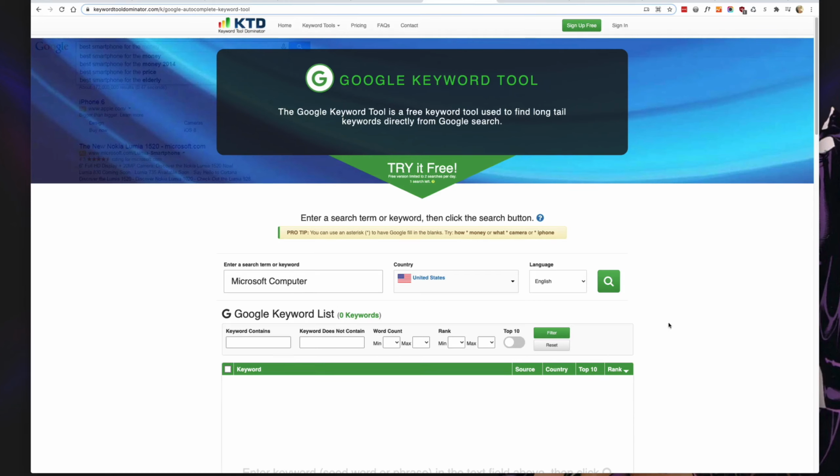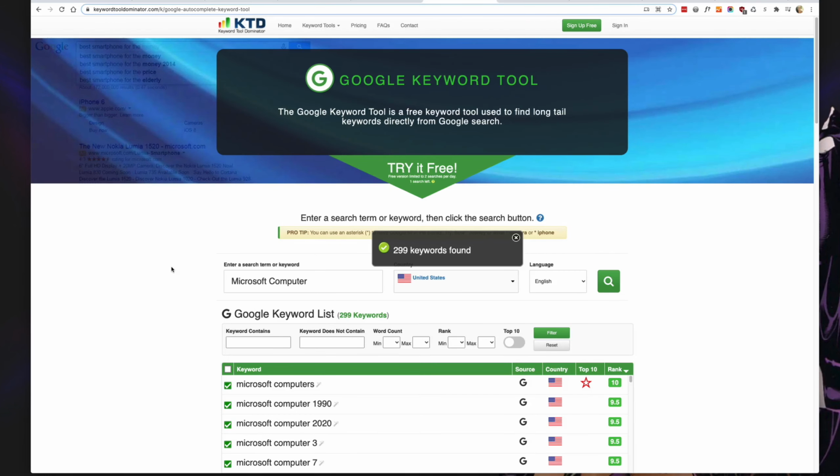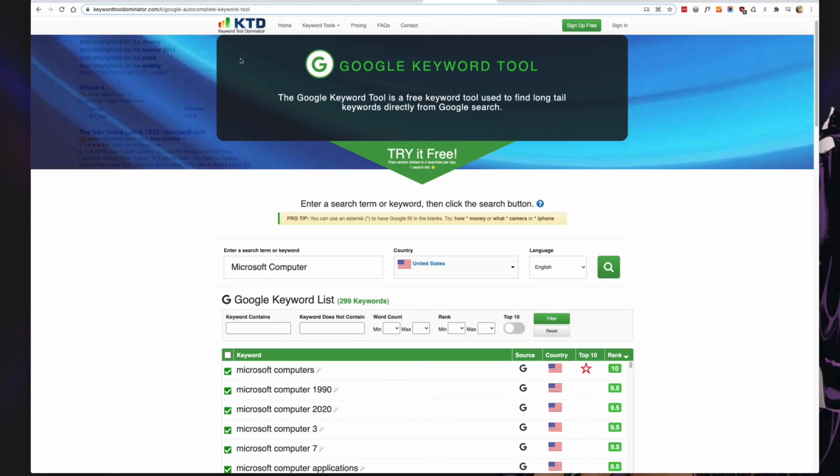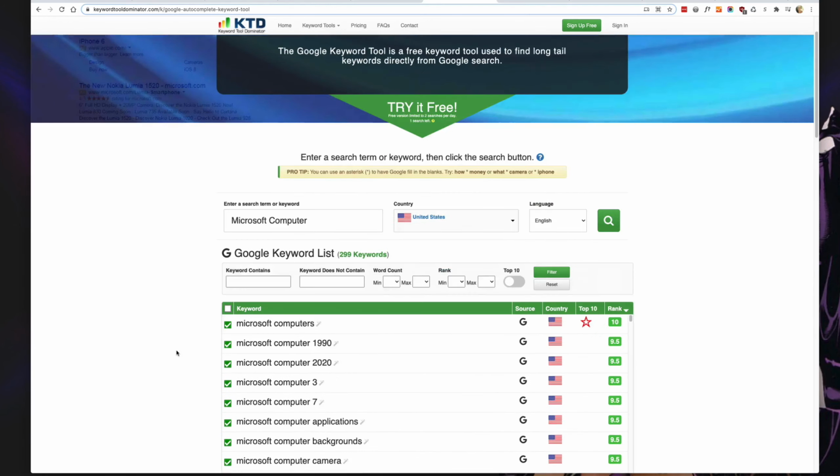If we go ahead and search, it will give us some ideas on what we should focus on as a keyword. This is a paid tool, but it gives us so many searches a day for free. This is the Keyword Tool Dominator, KTD, and we're using the Google Autocomplete keyword tool.